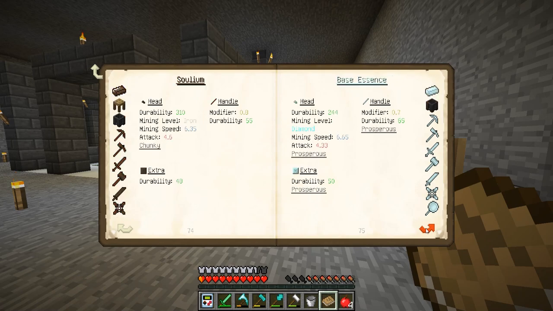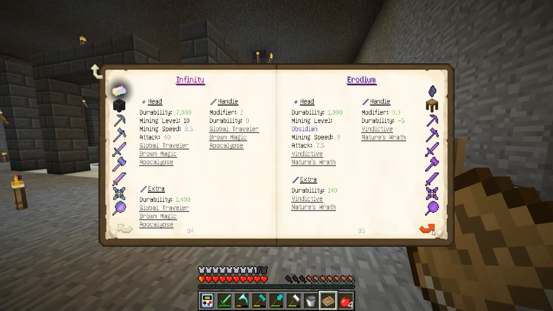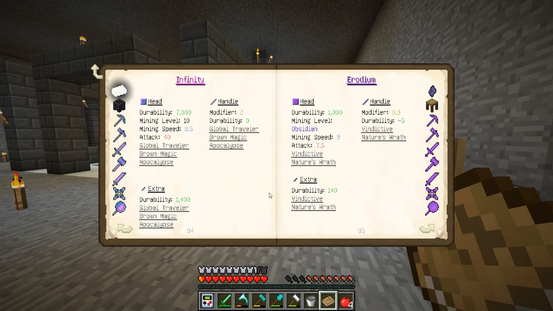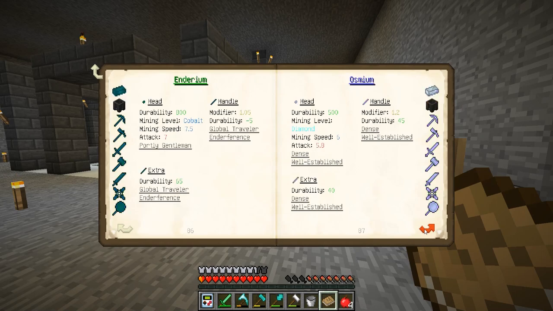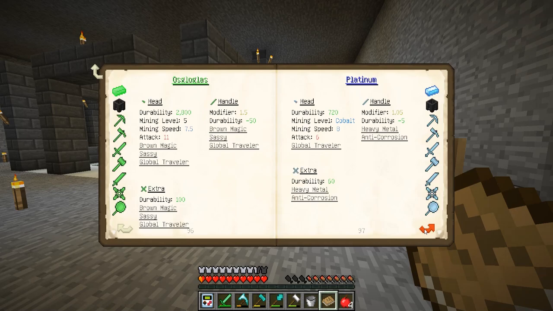Jeez Louise. Now, if I remember correctly... Okay. So, Supremium, which is stupid expensive to make, has 5,500 durability. Oh my gosh. Pink's Infinity. So this is what we're going to make our end tool out of, which is these infinity ingots, but they are stupid expensive, guys. Oh my gosh. There, that's our end game stuff there. They added so much into this.